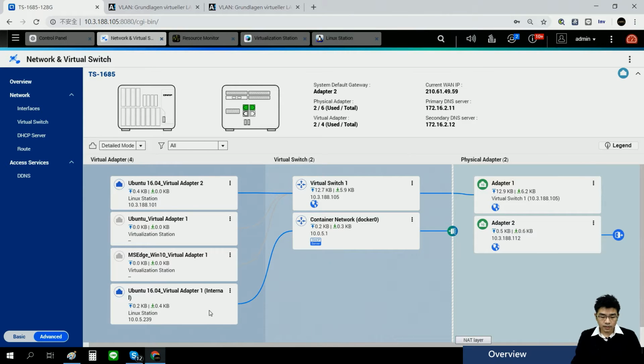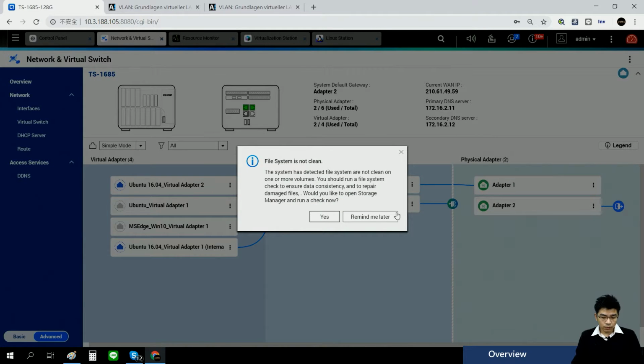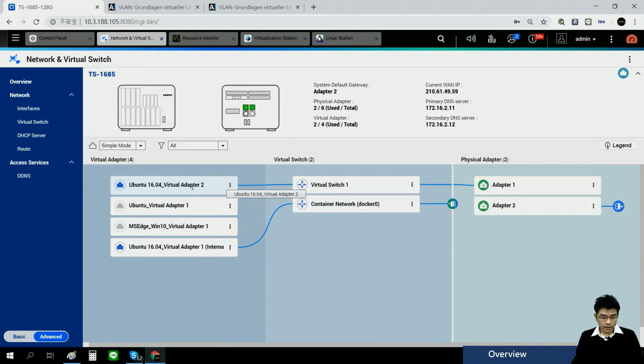And down here is simply a map. You can see we have virtual adapters, a total of 4, and 2 are now enabled, so we have 2 used. And the virtual switch right here, we have 2 virtual switches which I built, and then how many physical adapters are now connected to an Ethernet port connector? We have 2. And here we can choose between detail mode or simple mode. In simple mode, you will only see the name of the device that is using the virtual adapter connected to the virtual switch.